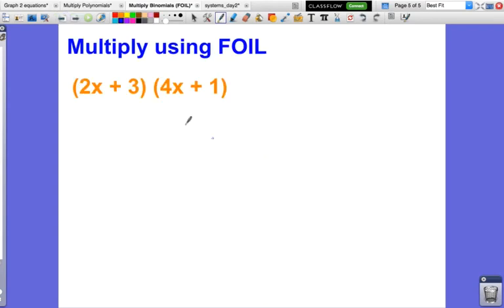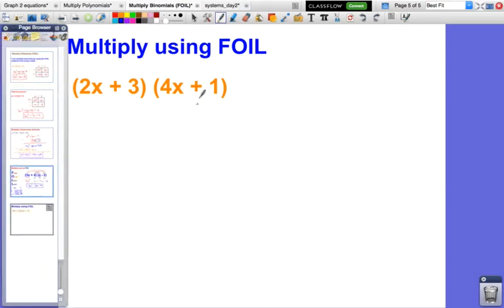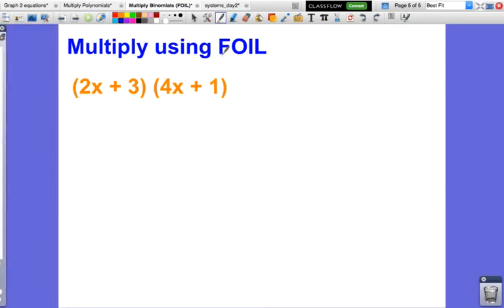Let's do FOIL one more time, and this will be the last example of this video. So again, FOIL, first, outer, inner, last. So what I'm going to do is multiply the first numbers inside my parentheses first. So I'm going to do 2x times 4x. 2x times 4x, so 2 times 4 is 8, x times x, x squared. Now, the O stands for outer, so I'm going to multiply the outer numbers. Okay, so that means the outside numbers, this number's on the outside, this one's also on the outside, so that'd be 2x times 1, which would just be positive 2x.